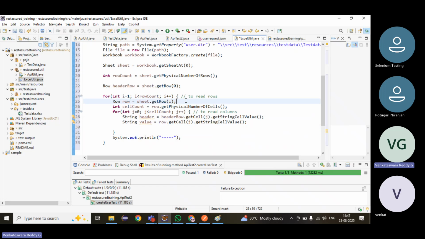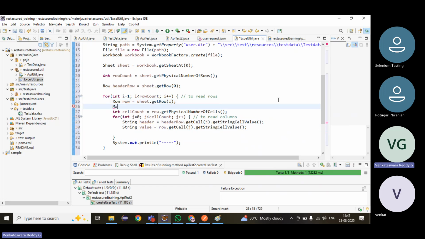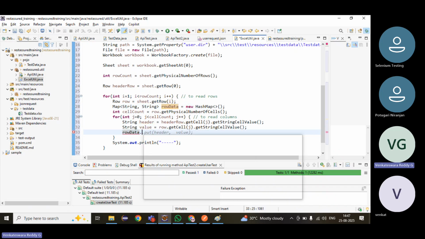For each row we have to create a map object. So inside the first loop we will create the map object called rowData. Then we will keep it as rowData.put(header, value).